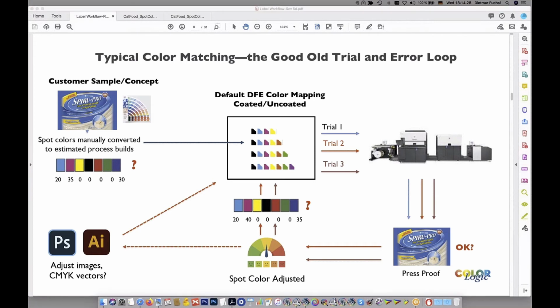In the upper left, we see a customer sample or concept. It could be anything from a previously printed job to a proof. It could just be a spot color swatch. And let's just talk about a spot color to keep this simple, because these are the most critical colors in digital print. I do realize that we have a lot of people aboard who may not be printing spot colors, so just bear with us. We're focusing on this a bit today because this is such a problematic area for digital print, and with the increased popularity of digital presses for packaging and labeling, we thought it was something that we ought to focus on.